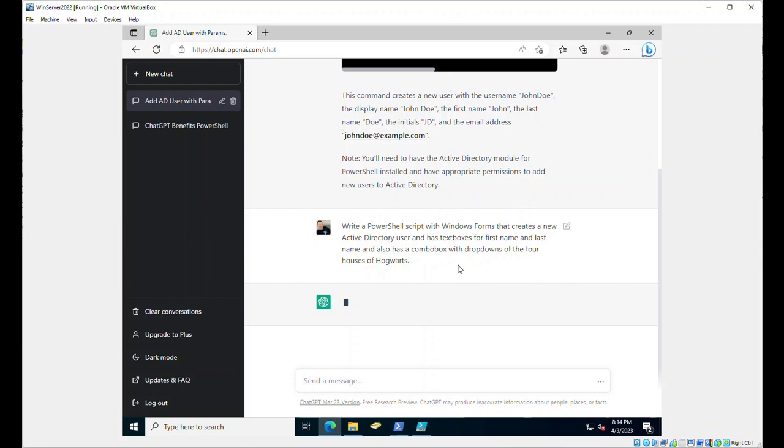Maybe it can't do it. I don't know. I've actually used this to create Windows Forms PowerShell scripts before, and it's done it pretty decently.